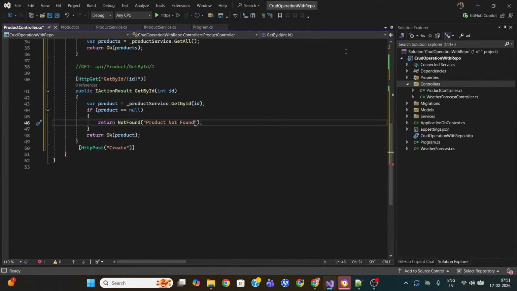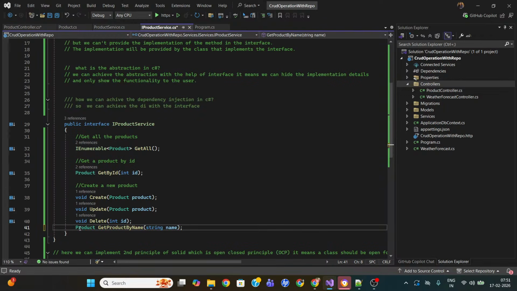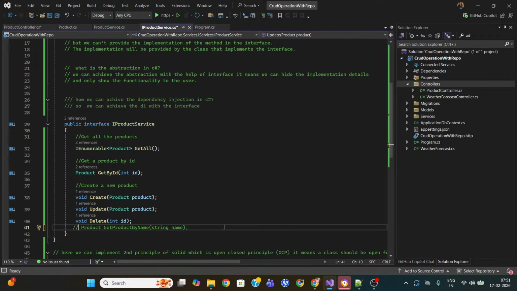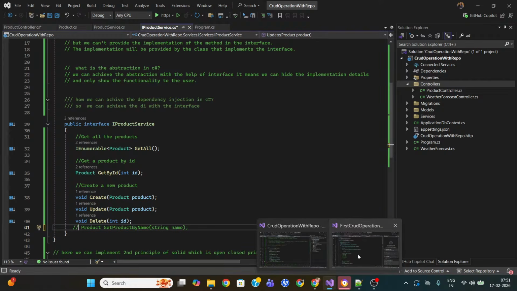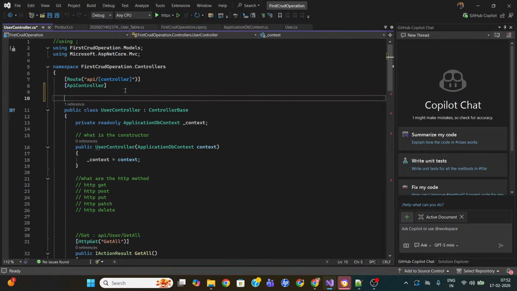That's why we can make an interface, and we can easily extend our methods. If we want a new method, we can easily extend and give the implementation here, and things are not dependent on each other. Here we can achieve loose coupling, but if we do all the things here, that is tight coupling.